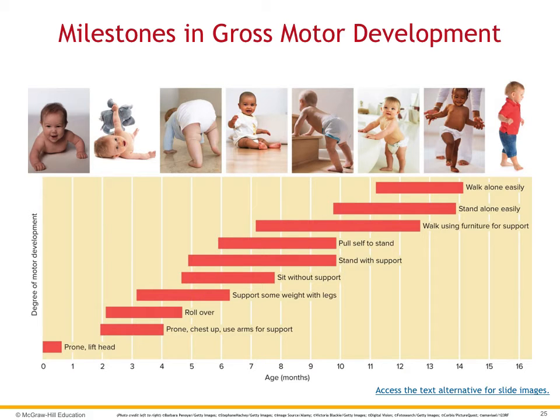And so just spend some time looking, when do children typically roll over or sit without support? When are they walking alone? But you can also see kind of this stair step of skills that they are doing one after the other. They don't have to be mastered in this format, but often they are.